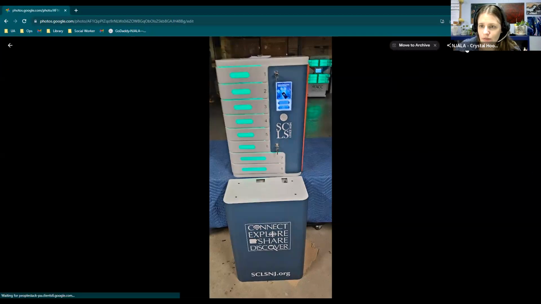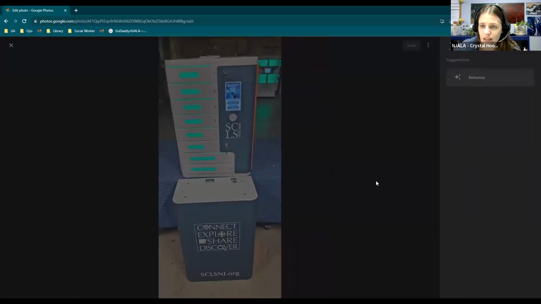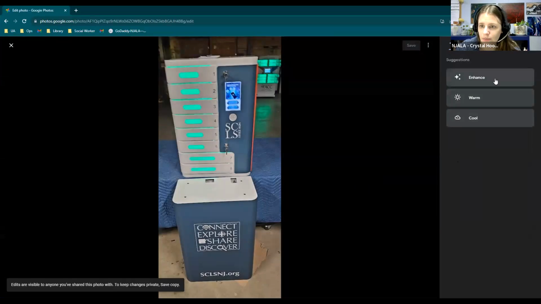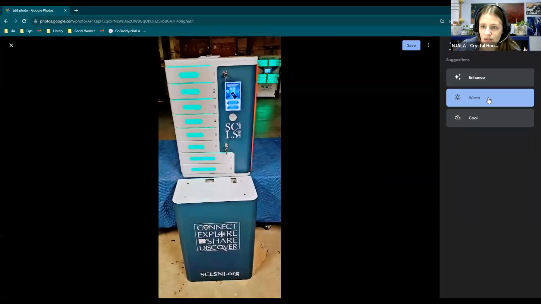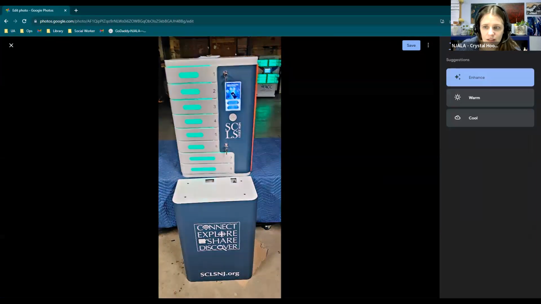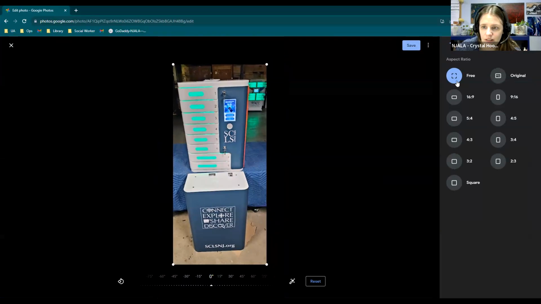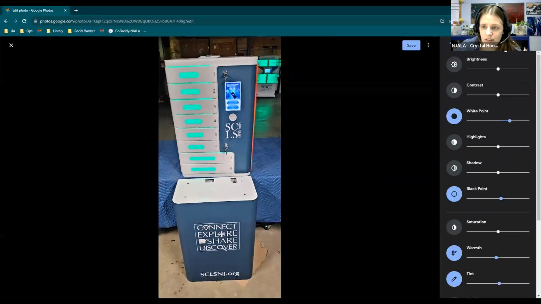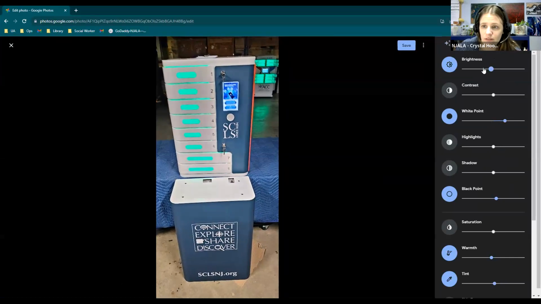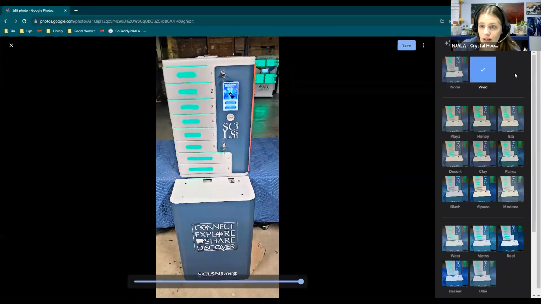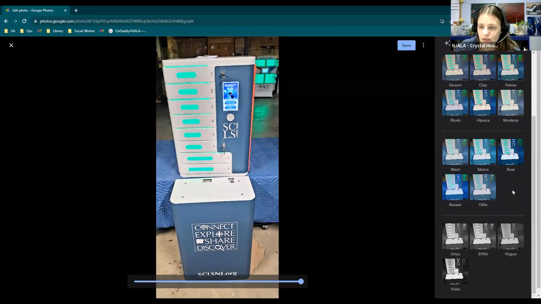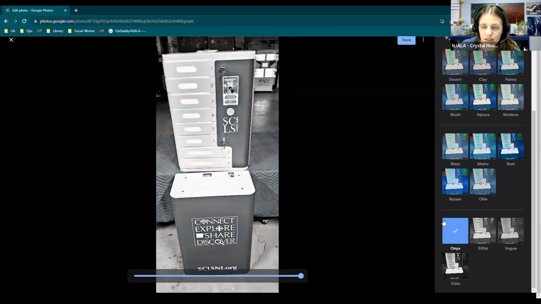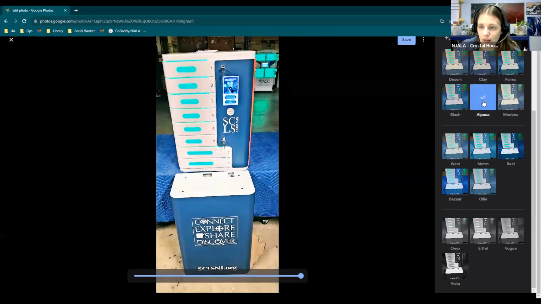So let's see if we go to edit, if we get some of those settings that said we needed a Google One membership on the free account. So it looks like we have kind of the same options there. Yep, so a couple of things that we didn't have in the other ones, like adjusting the brightness. I don't see anything that has that little #1 symbol that says it's unavailable. Yep, and all the filters are there. So yeah, if we want to see that in black and white or alpaca, you can change the features.